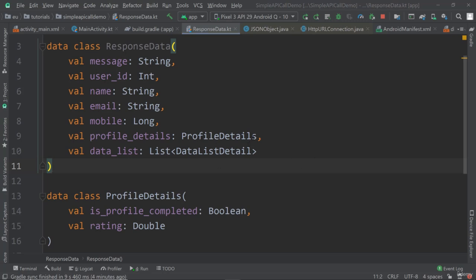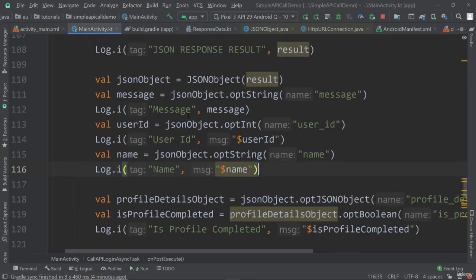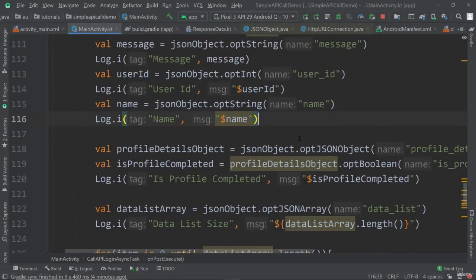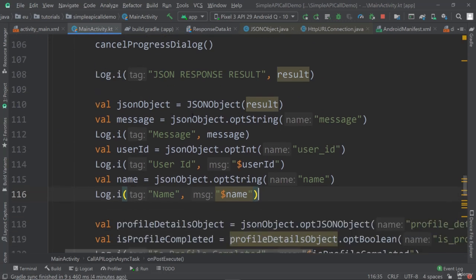All right, and now how does that even change our future work? Well, let's look at our main activity, and all the way down we had all of this effort that we needed to put in. So for example, when we wanted to get the message, well, we used this opt string, and then we got the message, and then we could log it. But then the beauty is it can be done a lot easier when using GSON.